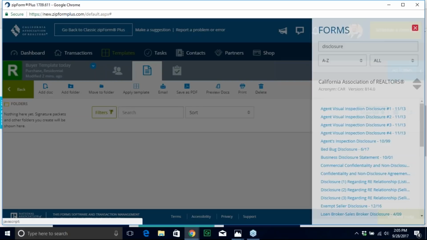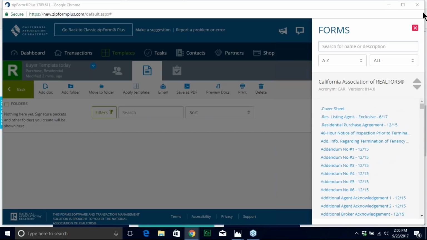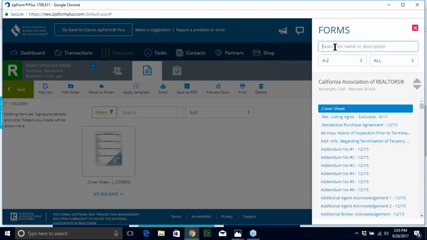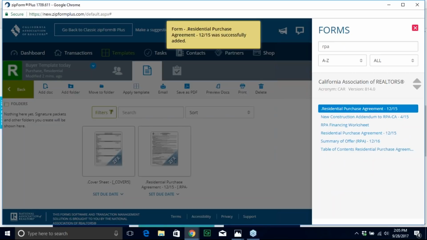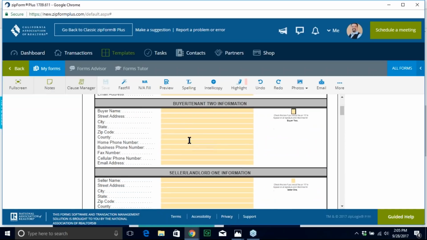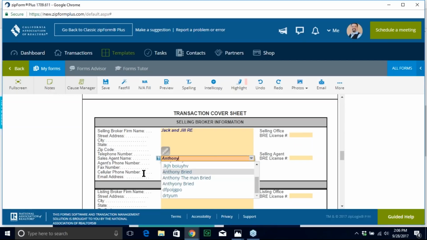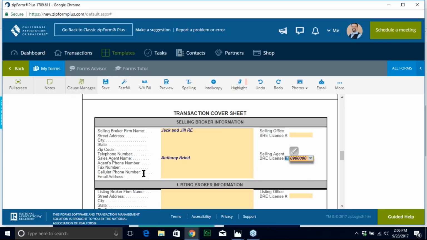Now, just like with a transaction, we go and grab the necessary forms that we need for this template. Those of you who are working at companies that give you a list of forms required for every transaction, use this search bar and grab the necessary forms for this template. Things like that. Now, once you add in those forms, now click on the forms and type in your generic terms. Again, you're not going to be worried about adding in a client's name or property address, but you will add in your information. Right? Your company, your name, maybe your Calgary license number, your email address, things like that.